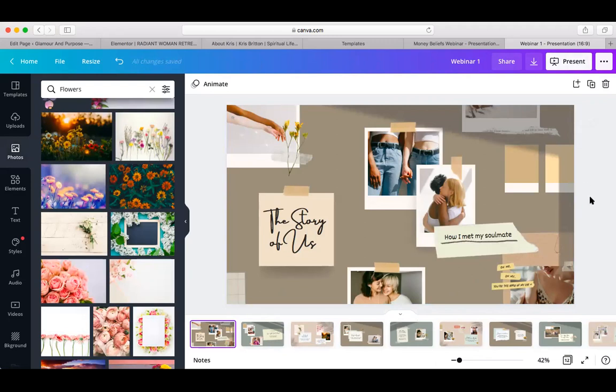Now, another thing, very important: if you don't have the pro version of Canva, do not use pro photos. Because if you use the pro pictures that are listed here, say I'm using this one and this is pro. Now I have the pro version, so this won't show, but if you're using the pro photos, it's going to have a big watermark on it that says Canva, and that does not look good. It does not look professional. So don't use pro pictures if you have the free version.